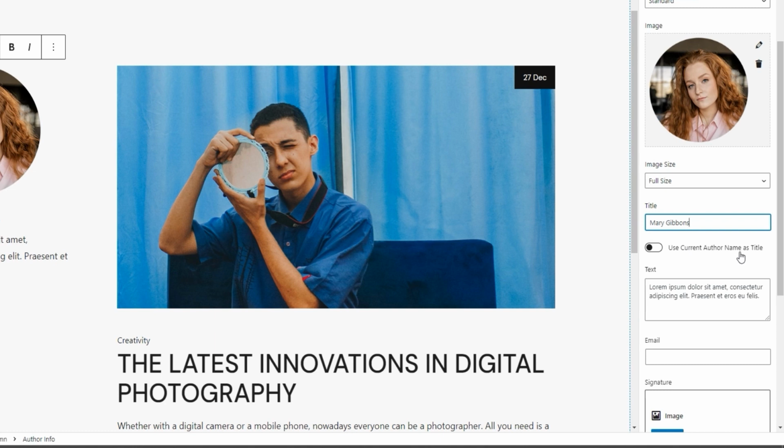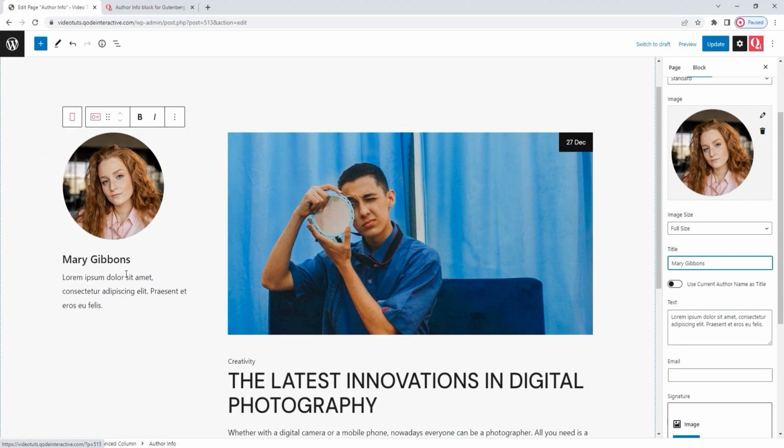If we switch it to yes, whoever created the page or post where the author info block is being added will have their username shown. Since I created this post and I'm a site admin, that's what's being shown here. This is a useful feature if you have multiple contributors and they all create the post themselves. With it, they can sign their work in a way.